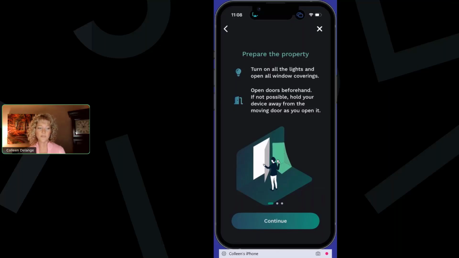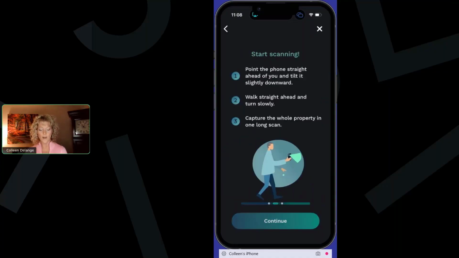Again, it's going to give you a couple tips. You can turn these off. I leave them on just so as I teach classes, it's kind of a reminder. But the hardest part, again, open the doors, open those windows, and get your room prepped. The other thing people always ask is, do I shoot at the ceiling? Am I aiming for the wall? Do I just aim at the floor?